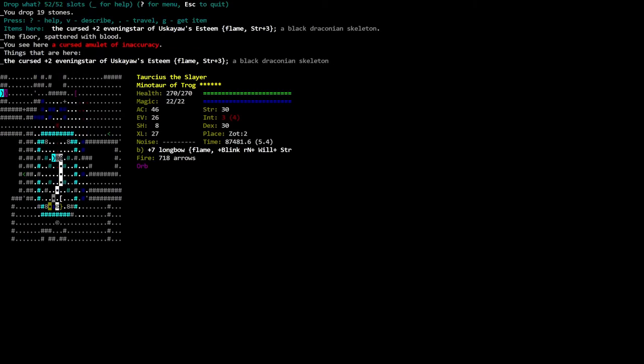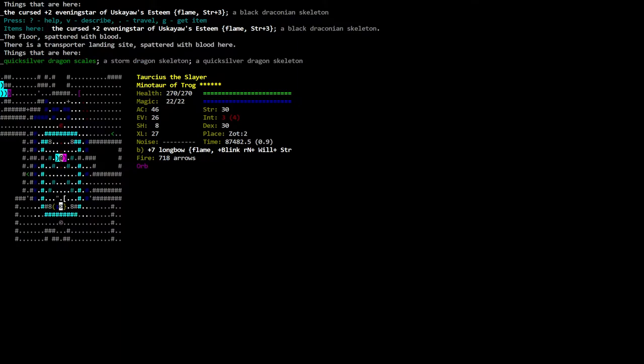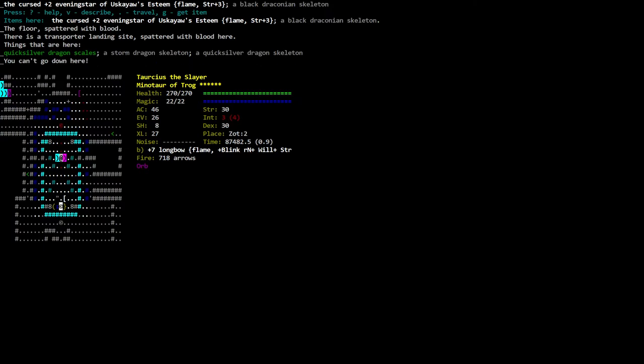You see here a cursed amulet, the cursed +2 evening star of chaos, steam flame, STR3, a black draconian skeleton. Press help, V describe, travel, G get items here. Quicksilver dragon scales, a storm dragon skeleton, a quicksilver dragon skeleton. There is a transporter landing site, spattered with blood here. Wait, so we can't go down here. Well, then where is it?